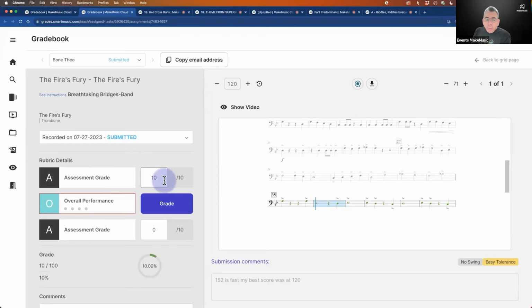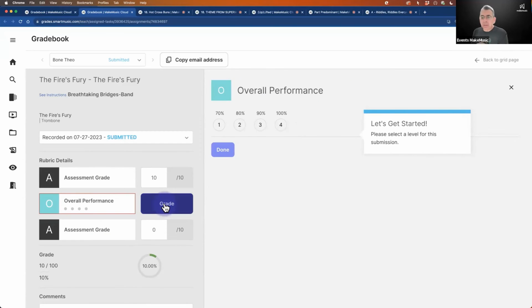Then I have a rubric here that I designed, and it was called Overall Performance, just for something to show you. So I'm going to click grade, and I want you to see this. So how did I construct this? Well, I started with my lowest. What's the lowest points I'm going to give my student? And it's just a philosophy of mine. If you're handing something in and it's poorly performed, at least you handed something in. I'm not going to give you anything less than a 70.